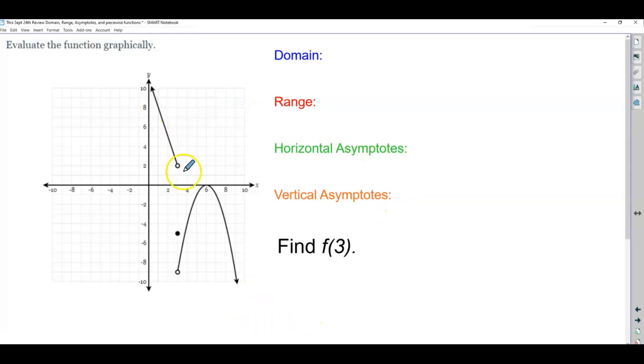All right, after you tried it, let's come back, and I'm looking at my domain. Domain is all possible x values. Now, this one looks a little bit tricky. Officially, think of it here. You don't see any part of the graph except for this notation says there's an arrow. It's going to keep on going, going, going, going. So even if I'm really far to the left, I'll have an output that's super high. So negative infinity all the way up to 3 is going to be the first part of this graph.